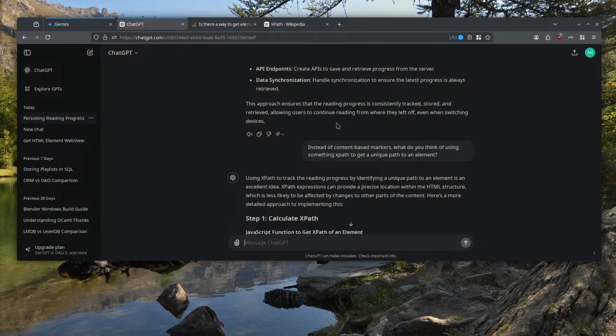Okay, so now we've got two things to consider. One is that the path can change if we allow the document to change. That's really about it. So we can persist the XPath, and we might as well persist the percentage too.